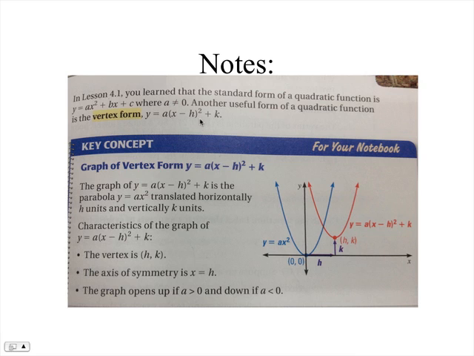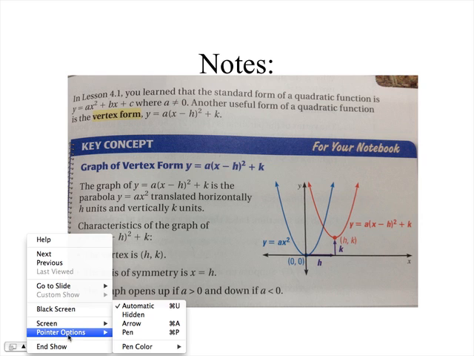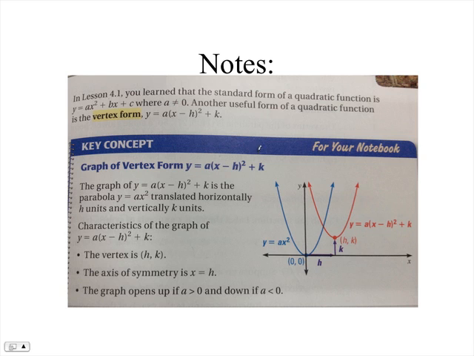Y equals, you should write this down. Y equals a times x minus h squared plus k. Where have you kind of seen this before? Absolute value. Absolute value is very similar to this. So, if you know absolute value, you're going to know what this is then. So, (h, k) is the what? The vertex. So it says that right here. So key points. After you write this equation down, key points. The vertex is h comma k.